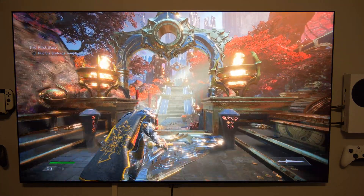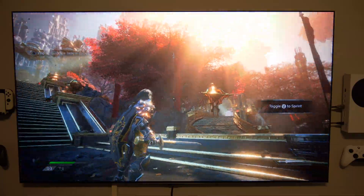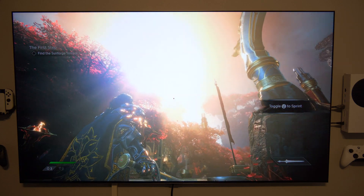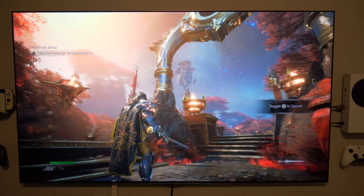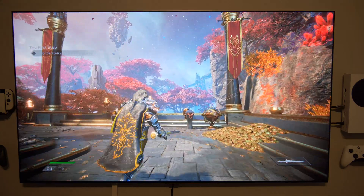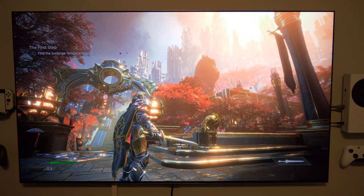What we're doing here right now is we are playing Godfall on the Xbox Series X, because what I found is that in terms of HDR this is really a game where you can show off the HDR capabilities from your new TV, and it is also a great game to measure the maximum peak brightness in specular highlights.